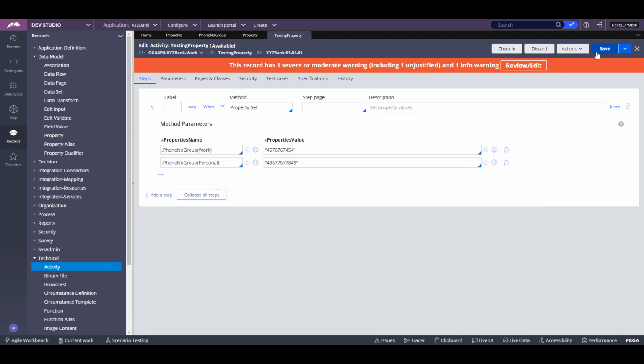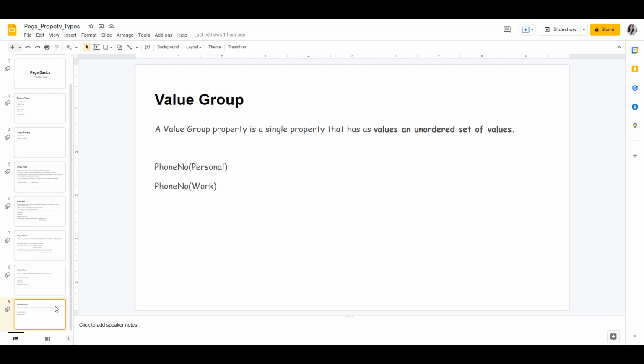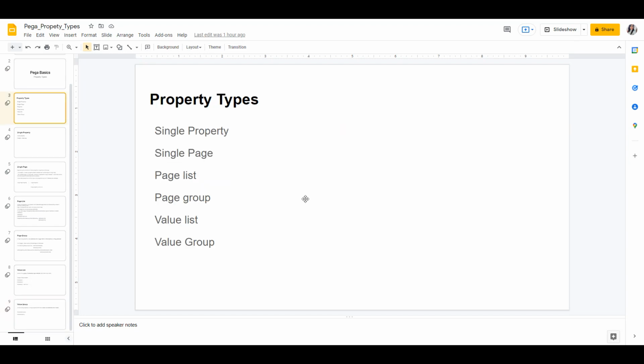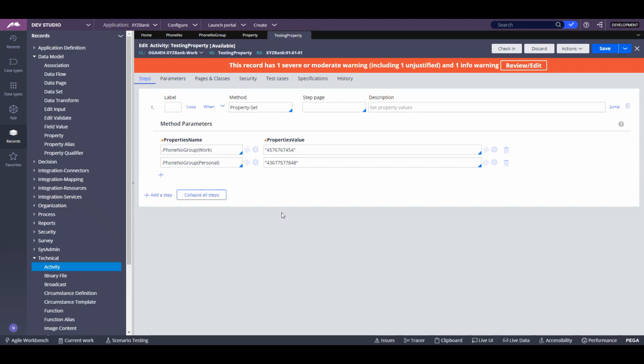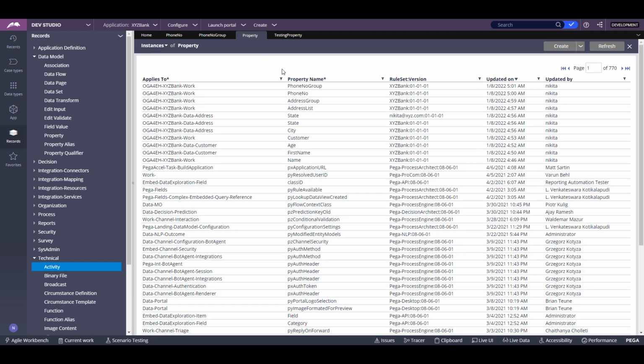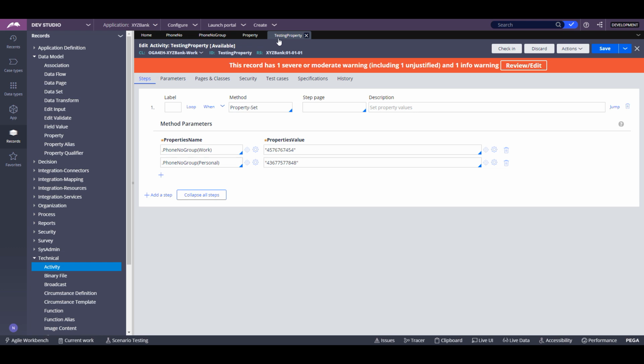So these were different property types, which we understood through an example. We ran it through an activity and got hands-on with it, right? It can be a scenario that you might face some problem with how to use a property, which property type it should be. For that, you have to understand the basic necessity of that property, where it would be used, and how best it can be used in your scenario. So that needs practice, I would say.